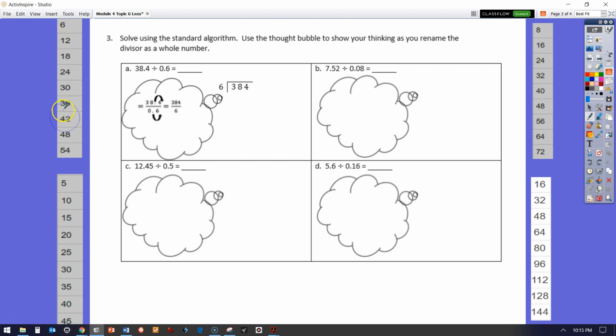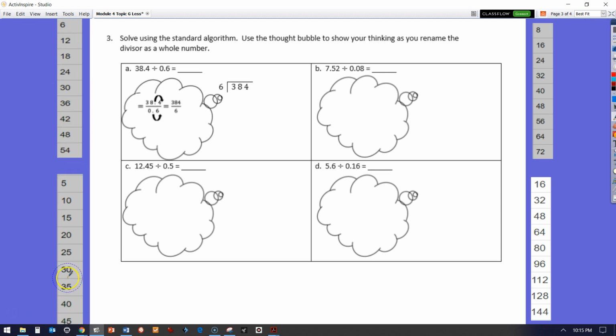So we have our multiples listed here. I would highly suggest that you list your multiples, even if you have to say 5, 6, 7, 8, 9, 10, 11, 12, 13, 14, 15. And if you don't know them, I'd rather have you skip count here and get your first 9 multiples of whatever number. I'd rather have you skip count and get those numbers than make a mistake in your division because you don't know the multiples.